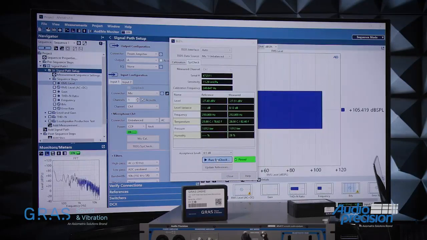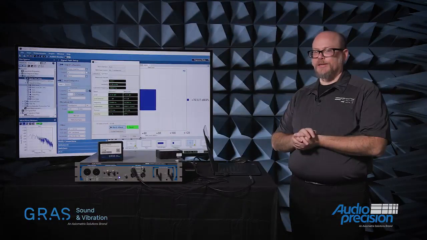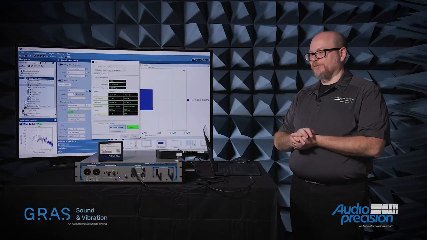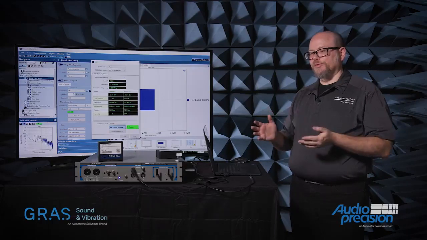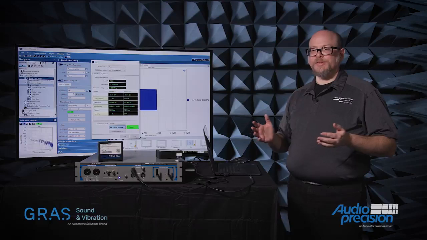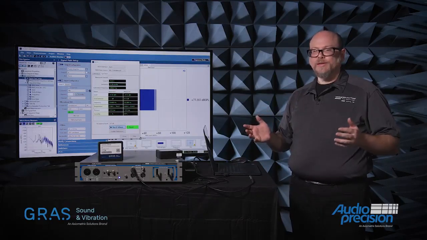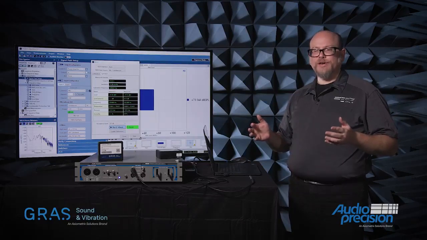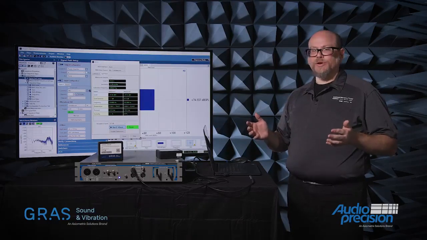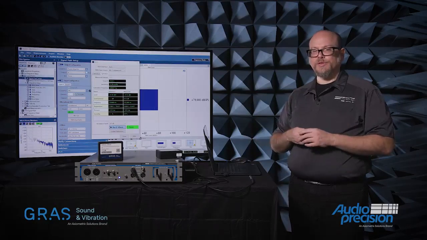And now it has calculated that this microphone is in fact operating within 0.5 dB of its design or last calibrated sensitivity. And of course, the virtue of this is that potentially this microphone is not in a place that's easily accessible to me. Perhaps it's installed in an array or in a test fixture in a production environment, or just inside of a large chamber and you're standing outside of the chamber where the computer is located.